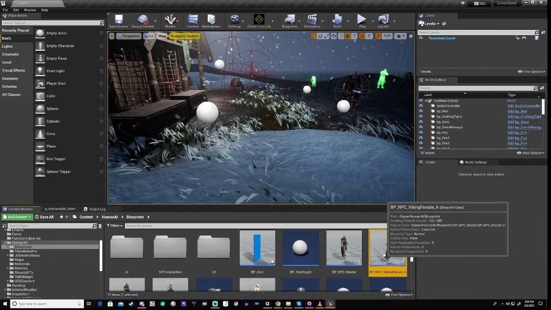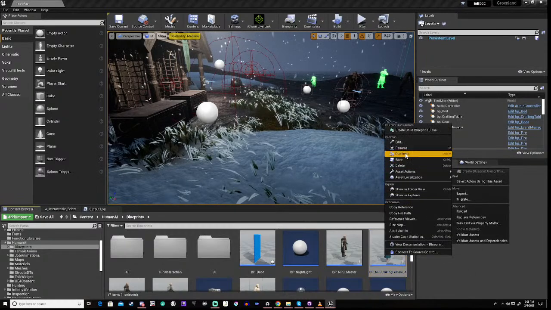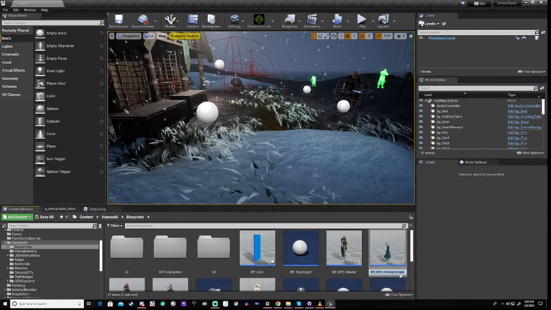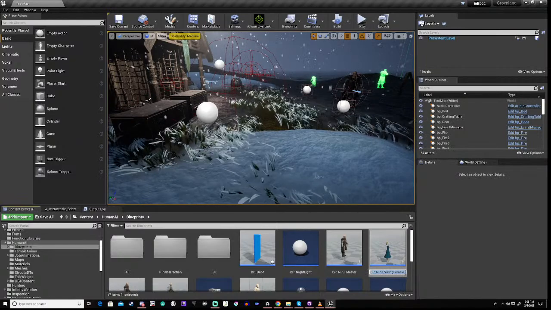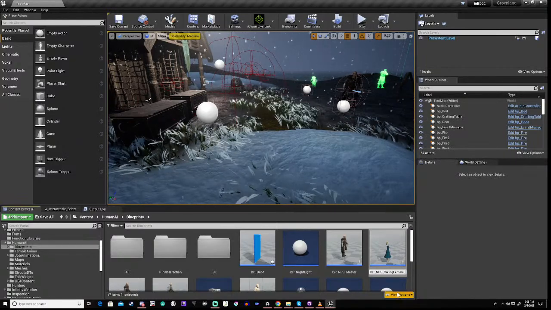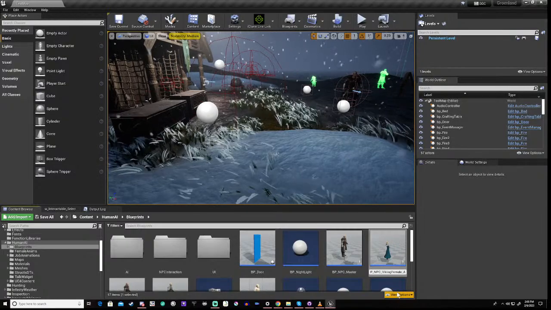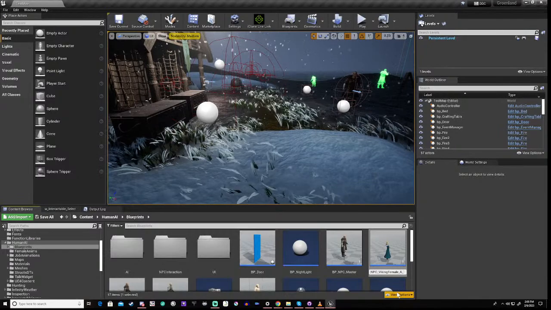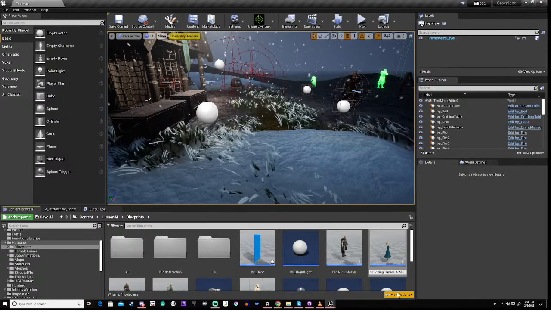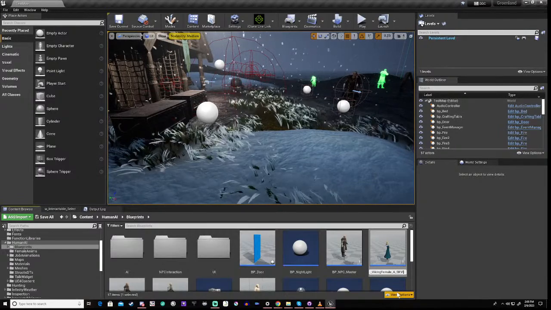So in theory, what I should really do is rename this, right? And we should say, well, she's named female A, right? And then we should say SKVI, right?